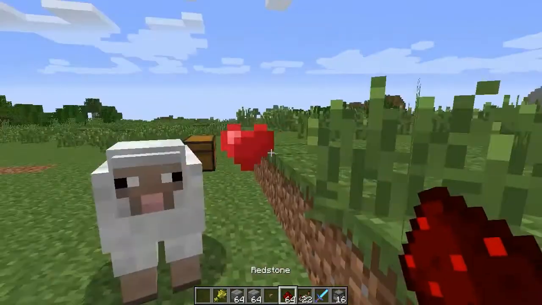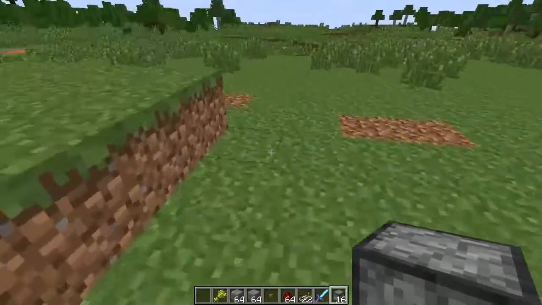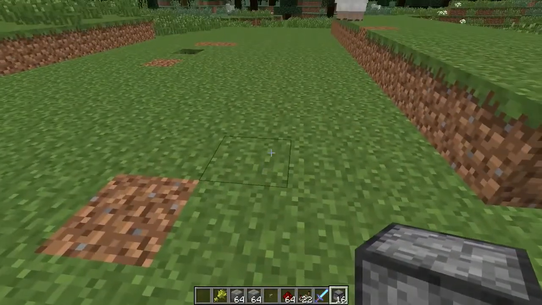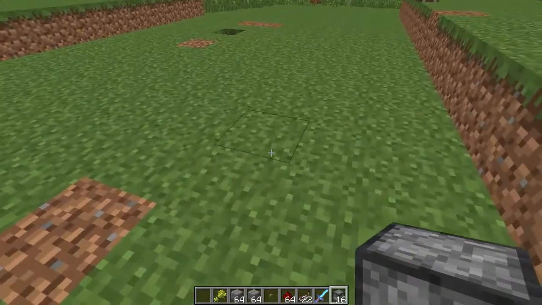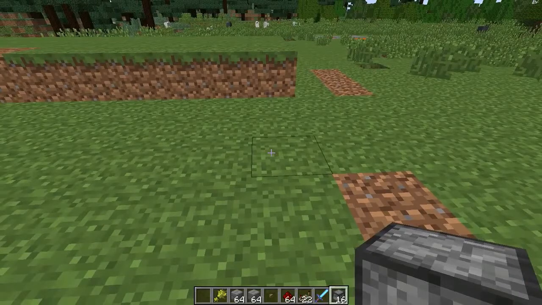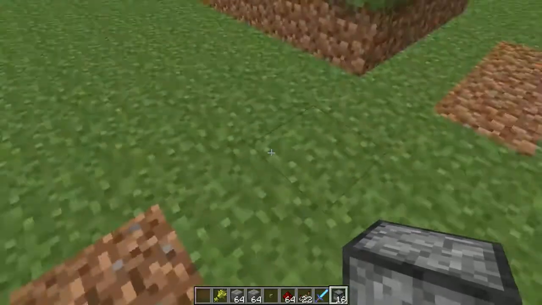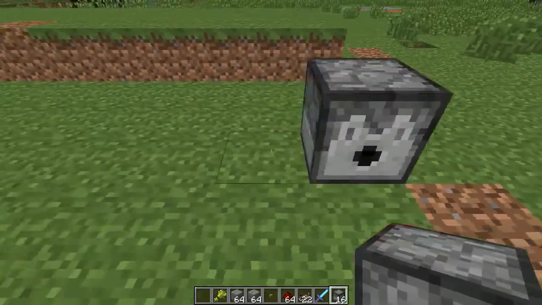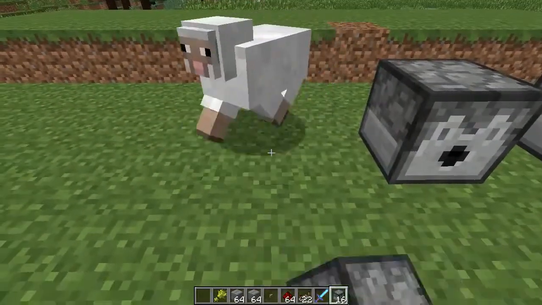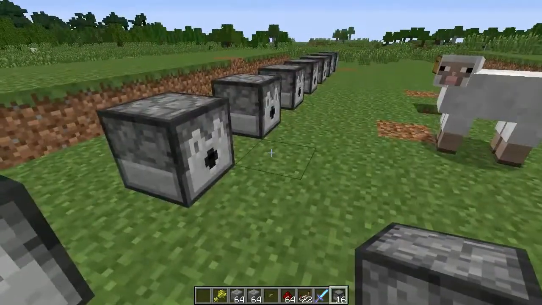Okay, let's get started. We put them one space in between each one. Get out of the way. One space. We'll do it eight. Eight long.